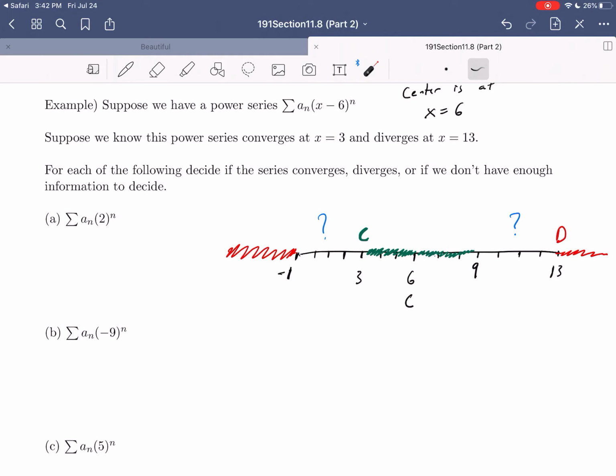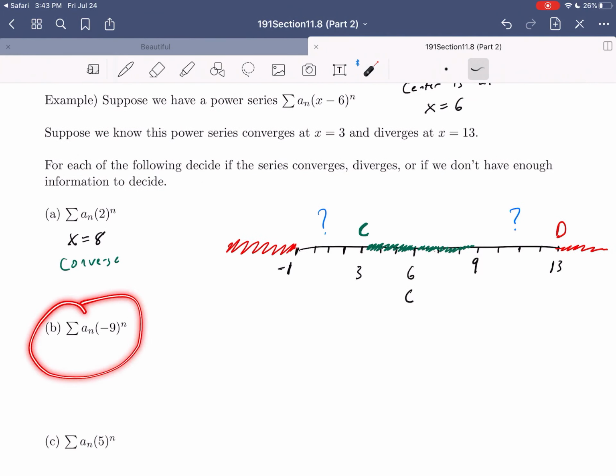We might be tempted to say, okay, this is x equals 2, and I guess 2 would be right there, so no information or not enough information. Well, we got to be careful, though. Remember, ours is x minus 6. So what x value are we plugging in to get a 2 there? Well, clearly, that would actually be when x equals 8. If we plug in x equals 8, 8 minus 6 gives us that 2. Well, x equals 8, if we look at that, that would be 7, 8. It would be right there. That's solidly in the convergent area, so we know that this guy is going to converge. So this series must converge based on the information we were given.